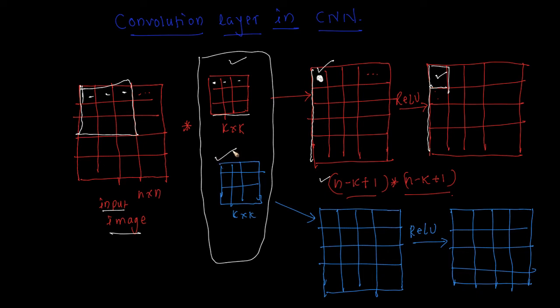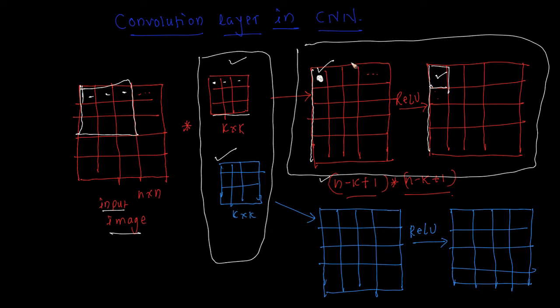This is another kernel, right? Because this kernel might detect the horizontal edges, and this kernel might detect the vertical edges. So for detecting different edges, we may have different kernels. We may have more than one kernel in the same layer, and we can apply multiple kernels on the same image in the same layer. Usually these are not shown as different matrices. I just showed them here for understanding purposes, but they are normally shown as one matrix.